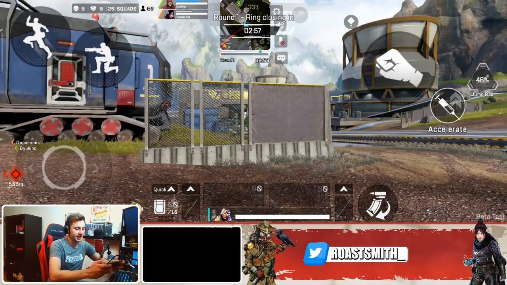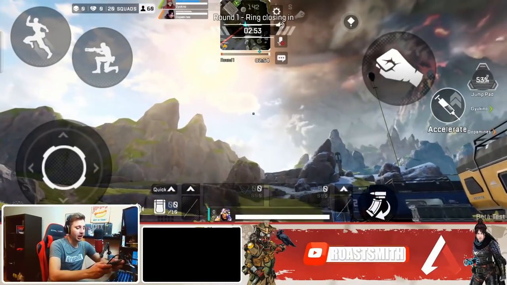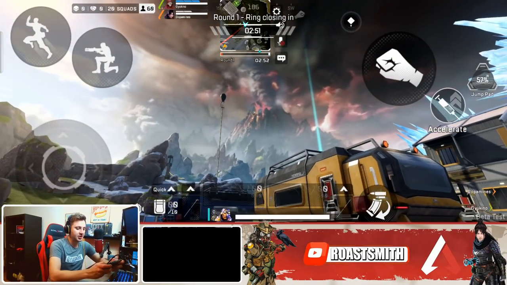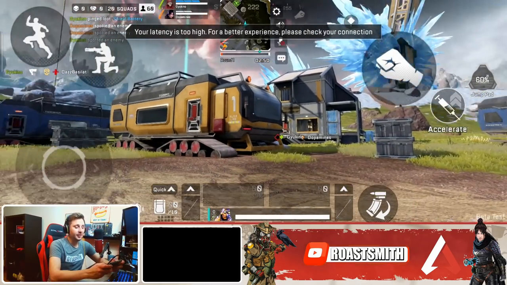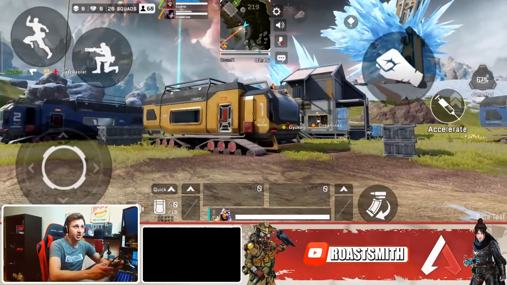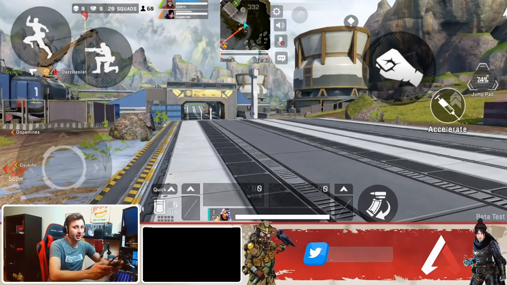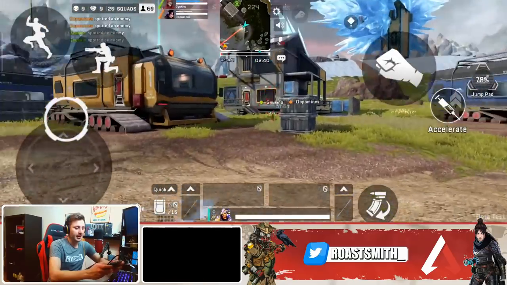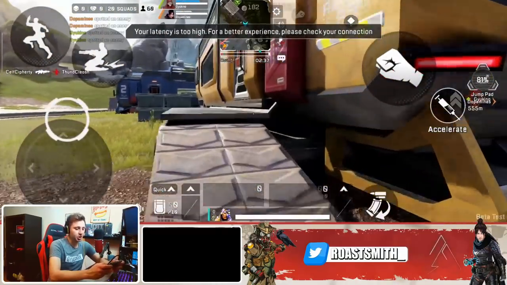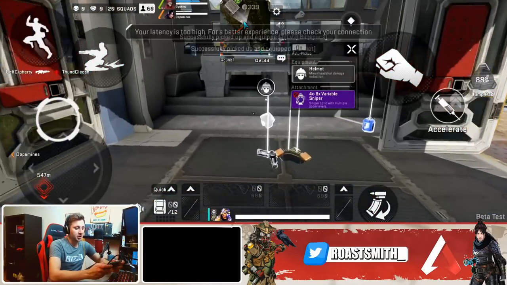The highest quality settings. This is what it looks like in first person mode as well. Lighting looks insane. Map textures look insane. If you were looking at this from a different point of view, you would seriously think that this is PC version quality. I'm not even joking. I played a lot of the PC version, and it's super, super good quality. So, as you can see, they've optimized a lot of things.